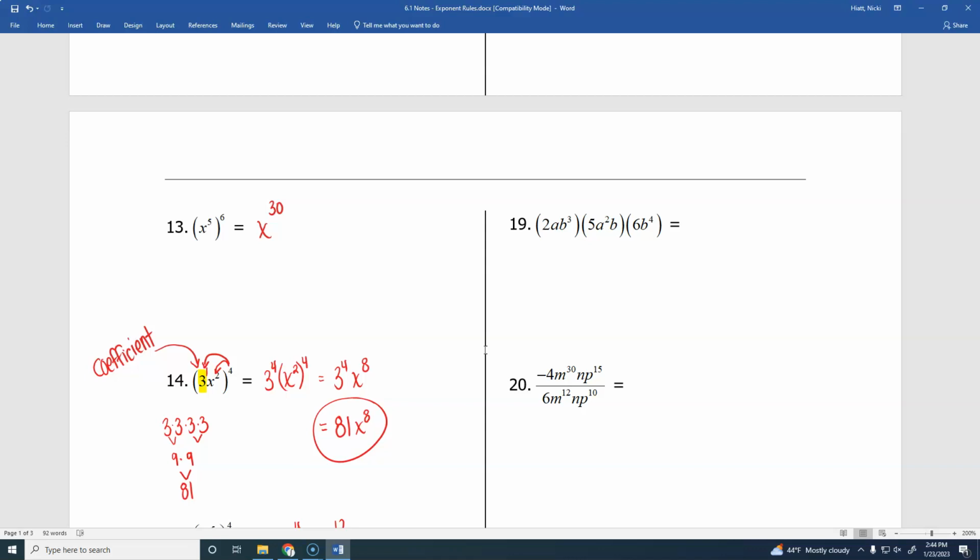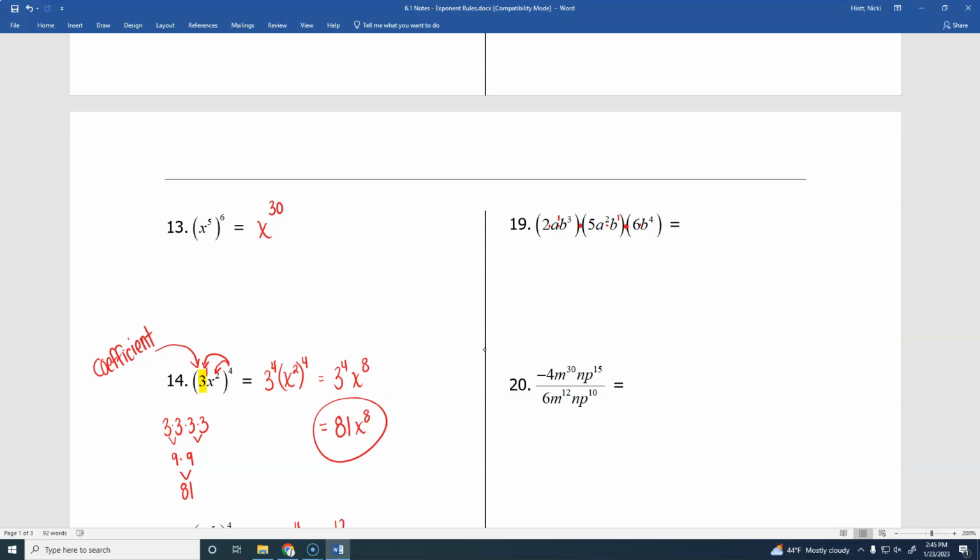Alright, so when I have all this stuff together, it's all multiplied. When I have those parentheses right next to each other, it's multiplied, right? And then all of this is multiplied because it's all right next to each other. Okay? Another important thing to remember is variables that don't have exponents, what are their exponents? 1. So this a right here has a 1, and this b right here has a 1. So if you have a variable without an exponent, it might be a good idea to put a little 1 right there so you remember that it does have an exponent.